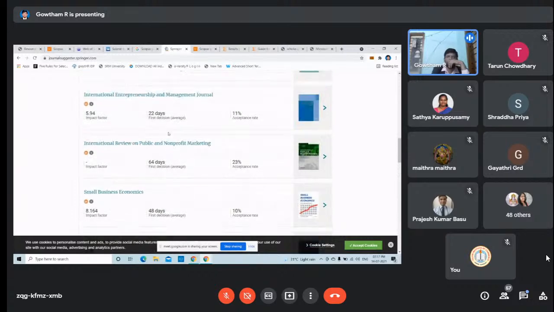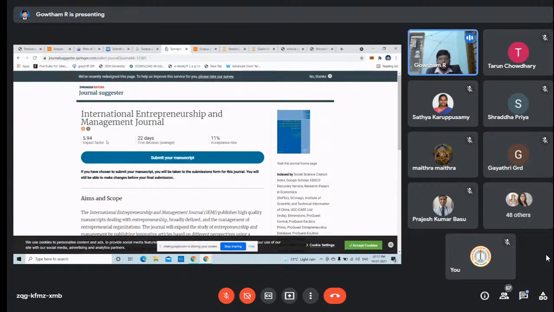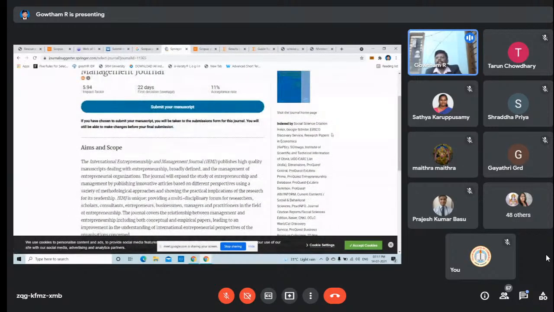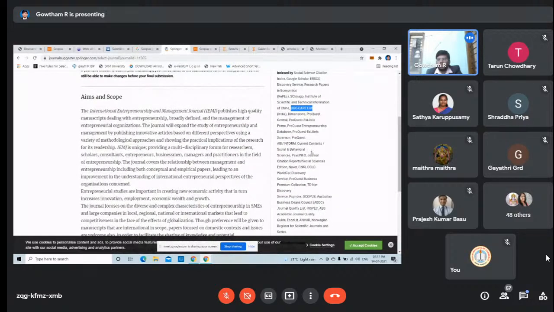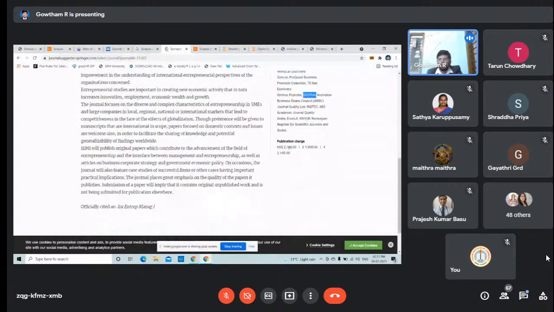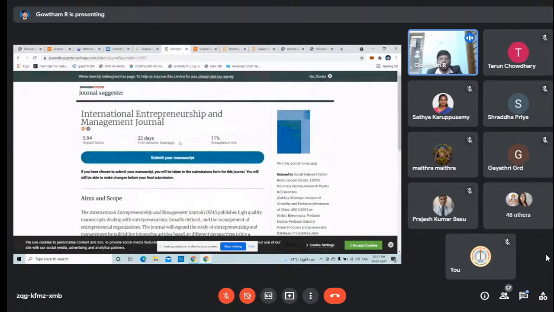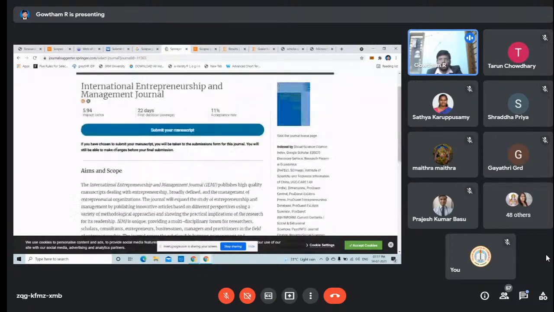Say for example, now I'm going to choose International Entrepreneurship. Acceptance rate, impact factor, you can always click on wherever it is getting indexed. It is indexed in Web of Science, see, Social Science Citation Index. I don't think it is there in the UGC CARE, well and good. Is it coming under Scopus? Yes, it is also covered under Scopus. It also has publication charges. Oh my God, $2,780. Quite a little bit high publication charges, so you can always evaluate it.